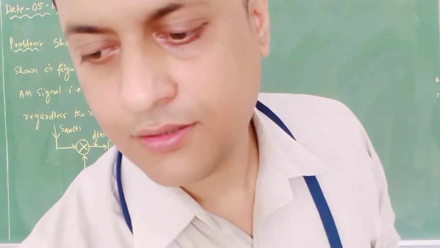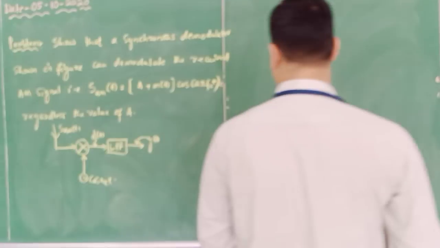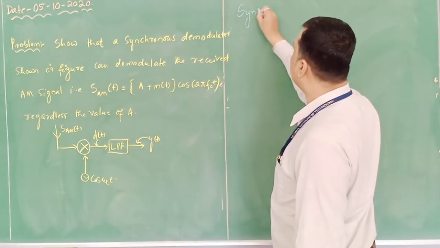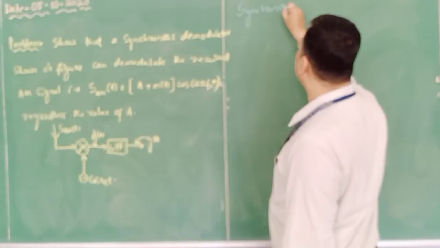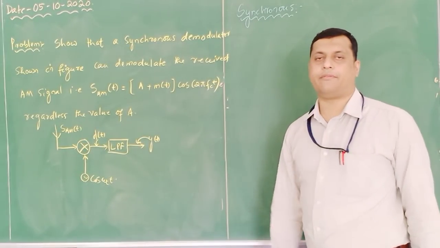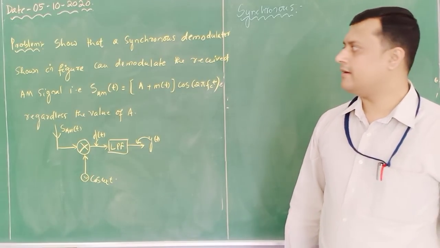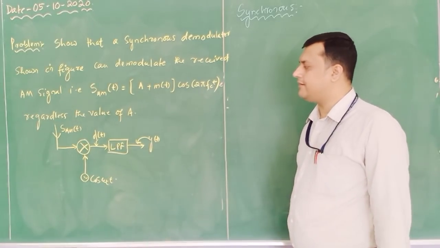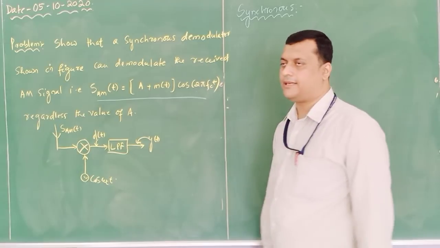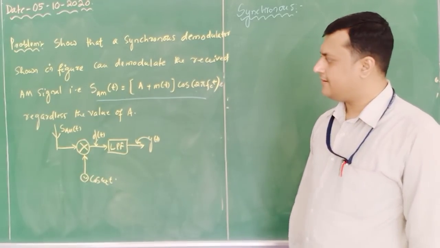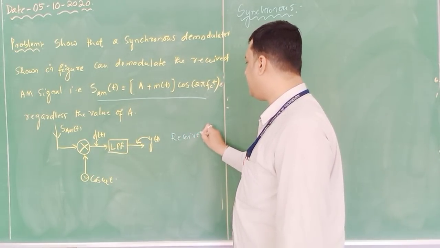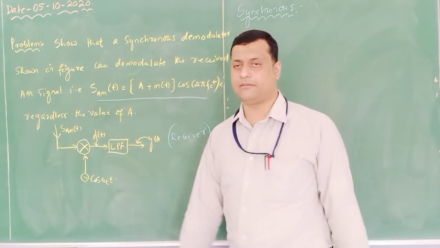So step by step we will see. Since it is synchronous, we need to synchronize the frequency and phase of our carrier. As in the given question, the modulated signal is this, with frequency available as cos omega c, and at the receiver, this is the figure called the receiver end.